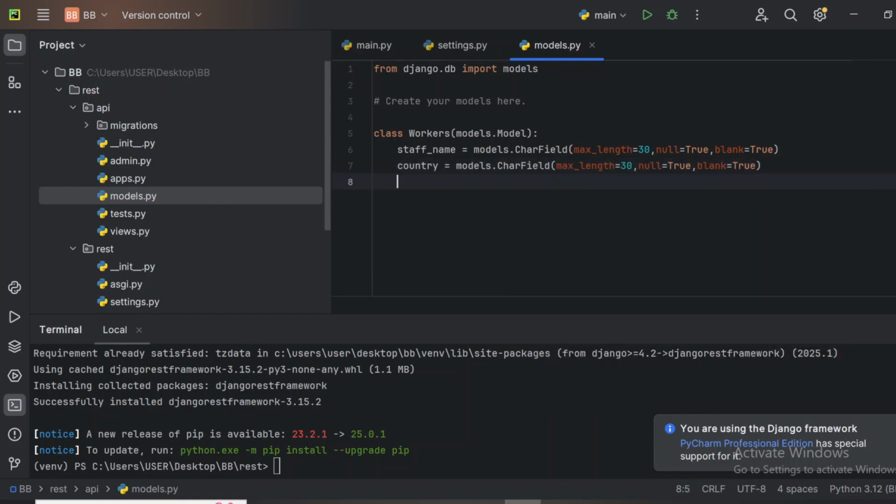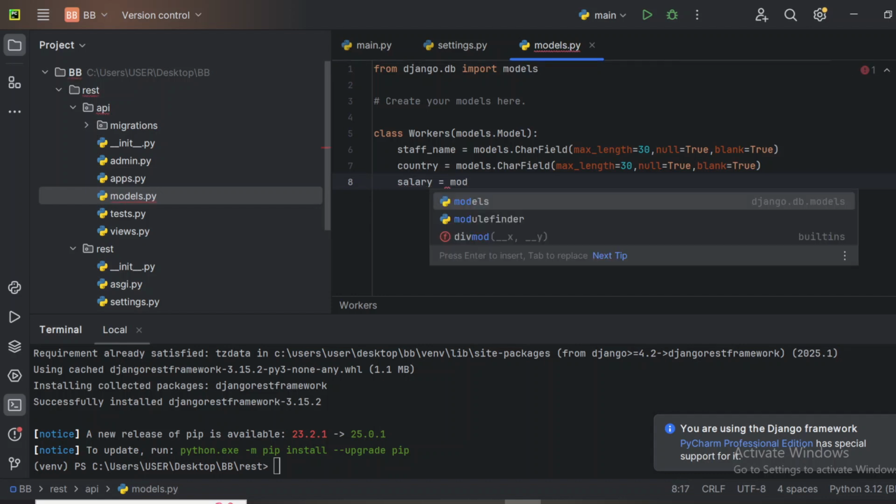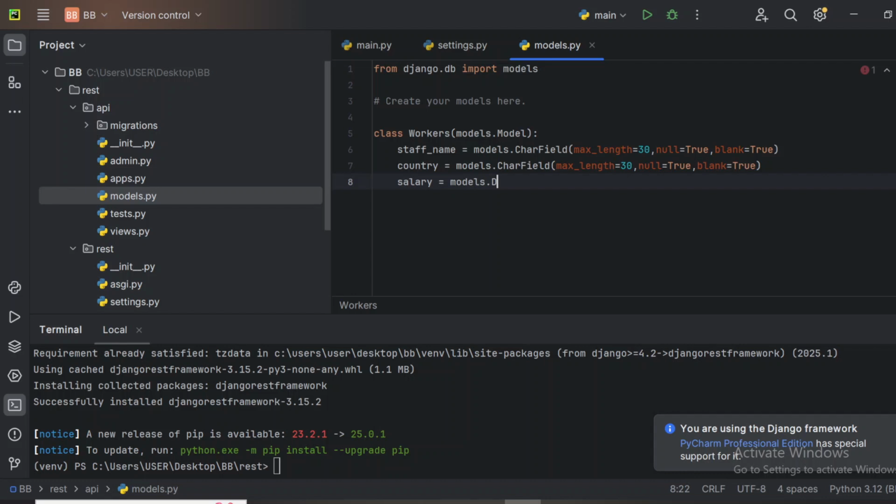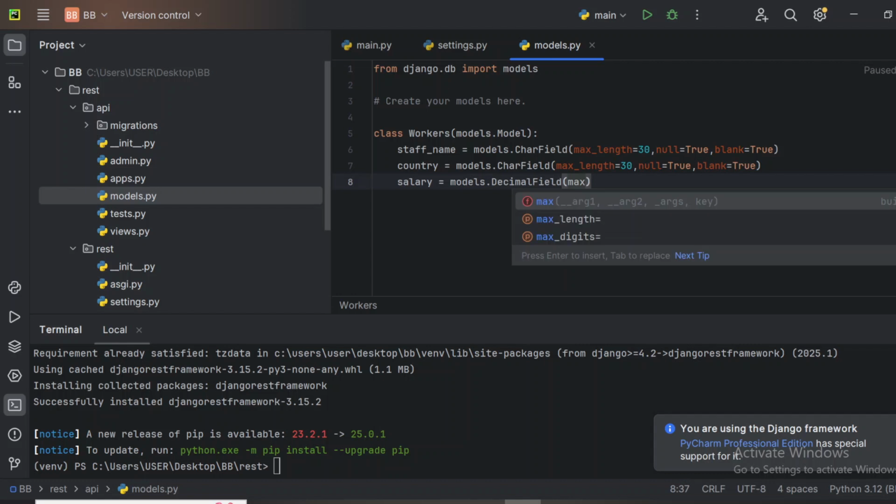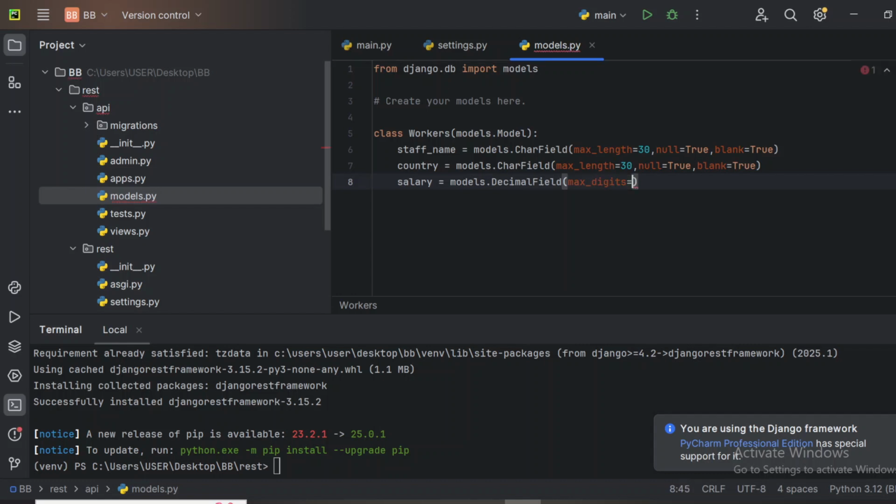Now I think I want every staff to have their salary. So salary will be different, because this will be models.DecimalField, and the DecimalField will have max_digits of, let me just say 20.